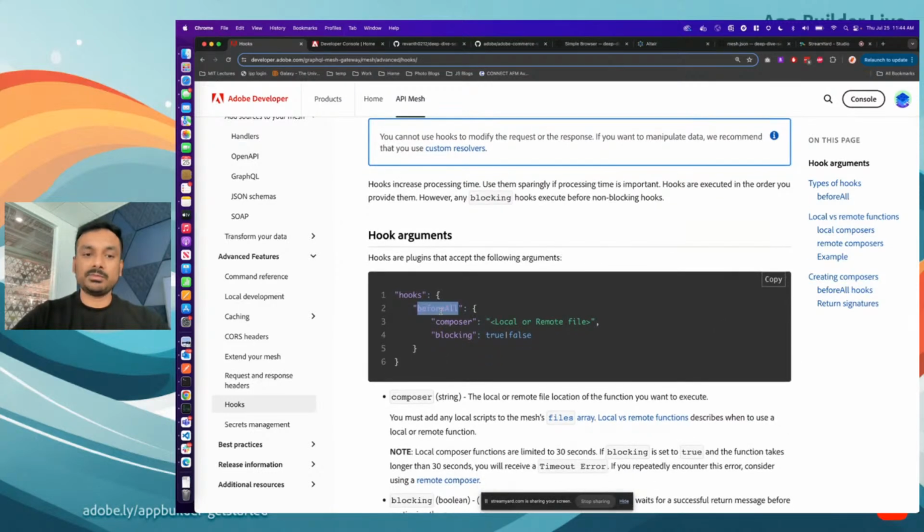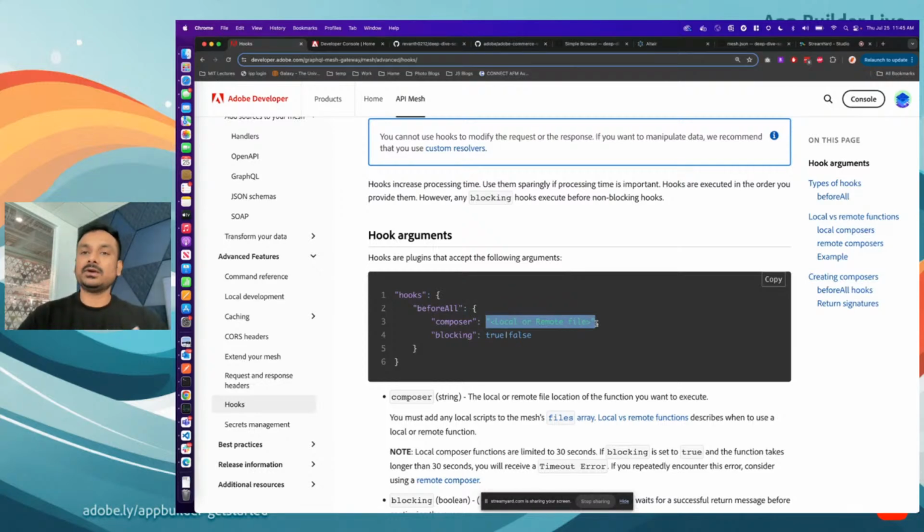And here we have a before all hook, which means whatever you provide in here, it could be a serverless function, it could be a local file. Whatever you provide here, it's going to be run first ahead of your operation. And if it responds true or false, depending on that, if it throws an error, obviously the query is returned with the error that the hook threw. If not, it's going to continue. The operation is going to continue.